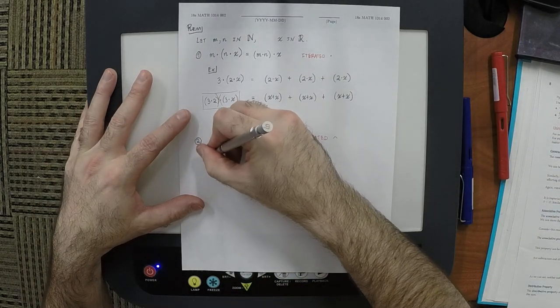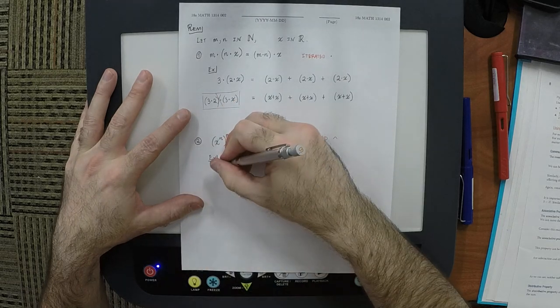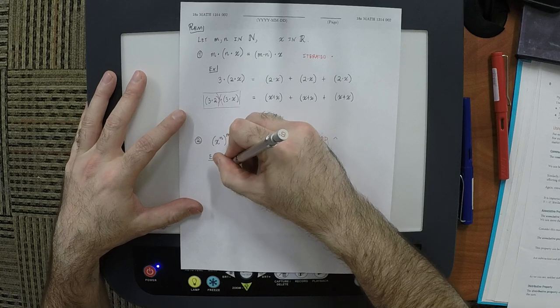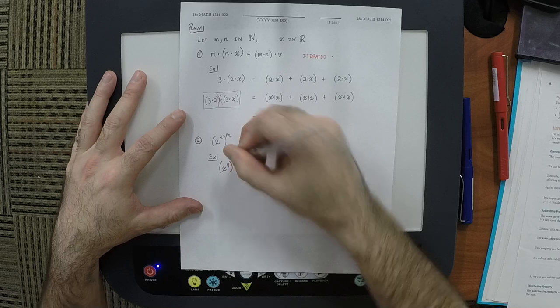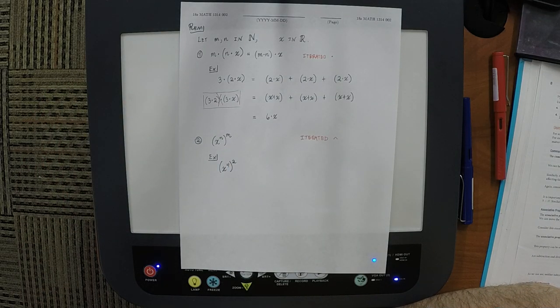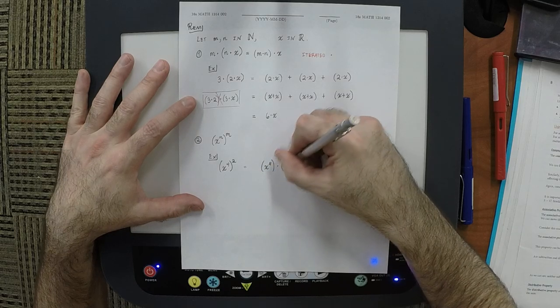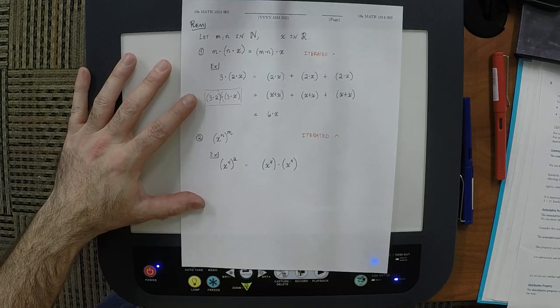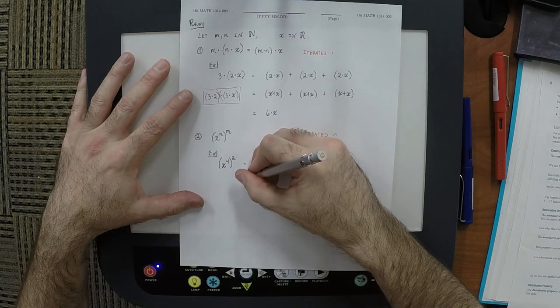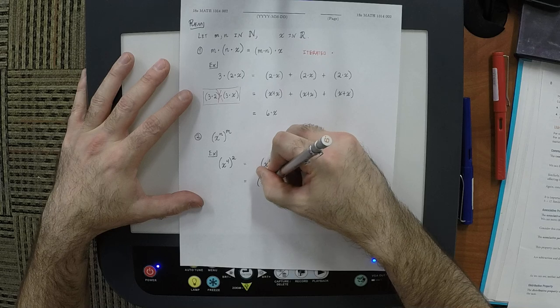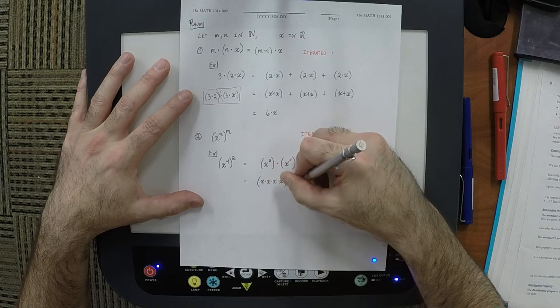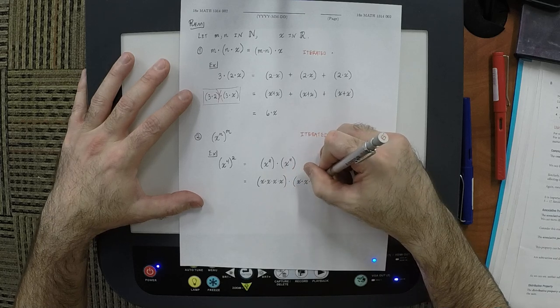Well, again, let's see if we can discover the answer. So how about, say, x to exponent 4 to exponent 2. What will we get when we do that? X to the 4th times x to the 4th. Yes, that is true. It will be x to the 4th multiplied by x to the 4th. Then what? Multiply x. Right. So we could say, oh, well, that's actually x multiplied by x multiplied by x multiplied by x, and then multiplied by x multiplied by x multiplied by x multiplied by x.